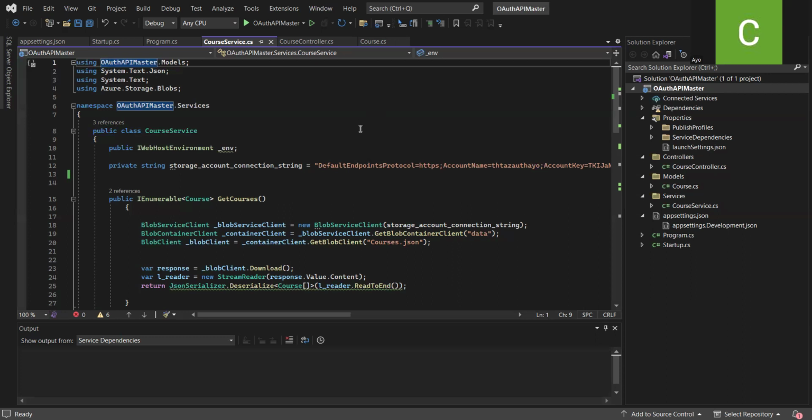So let me just quickly go through this application. Before I even go through it, let me lay some foundation on what we are really doing and how what we are doing now differs from what we've been doing before. Previously we were using OAuth, but we were directly authorizing to some resources on Azure.